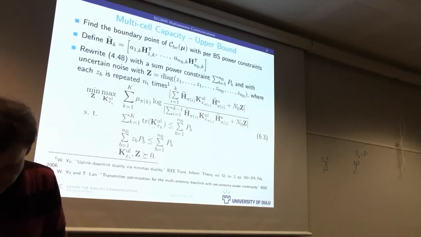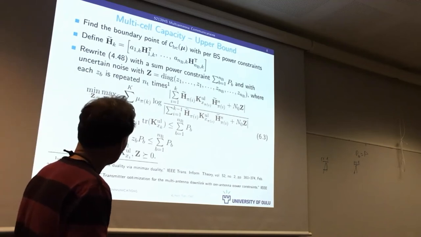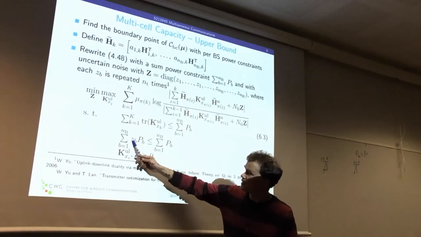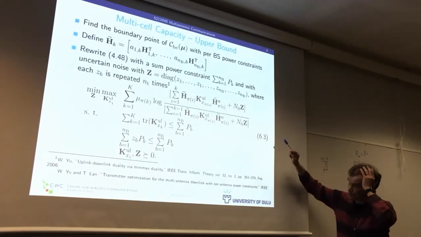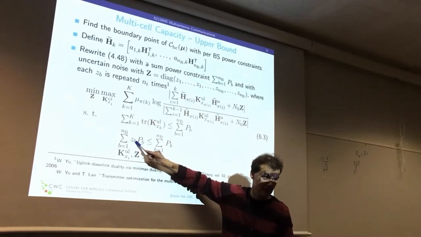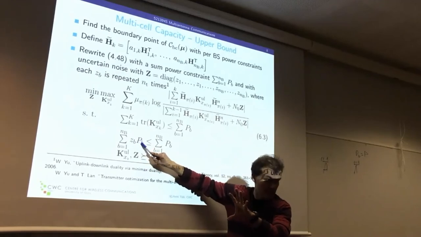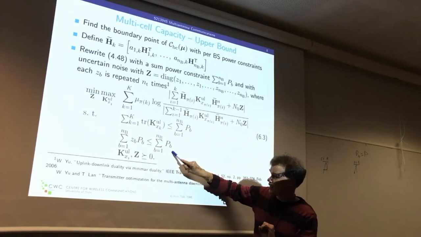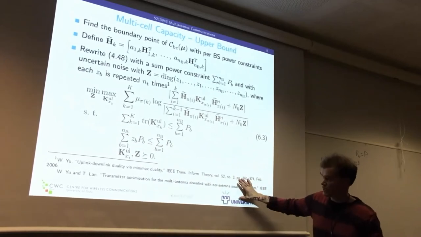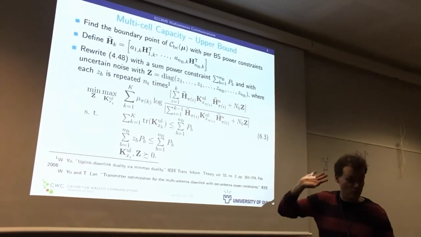The second constraint is the DB times TB, what's the minimum? DB is noise, right? Noise times the power. It follows from this, it just constrains these values of Z. The sum of Z values weighted by this PB should be bounded by the sum of PB. The justification is a bit more complicated. It's in the journal. It would take too long to go through.